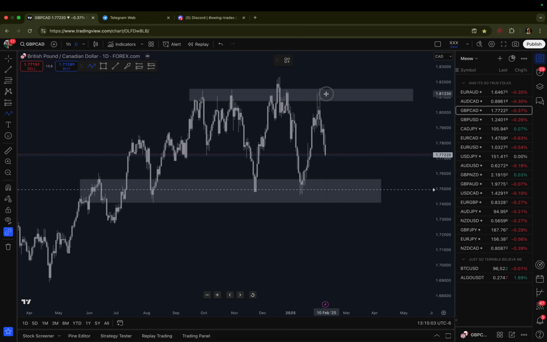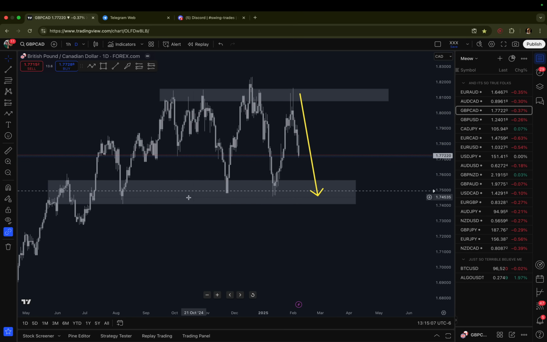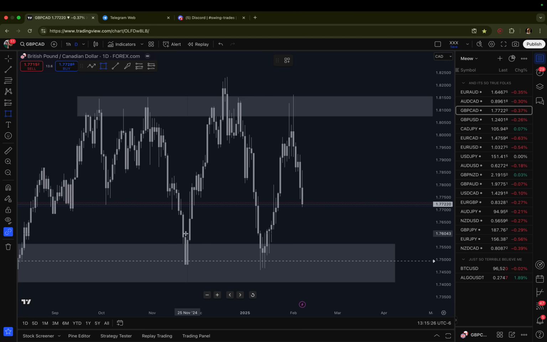How many people do you think are holding sells all the way from up here and are going to be taking profit right there, at the area where it has literally bounced for the past 3 times? 700 pips there, 700 pips there, 600 pips there. How many people do you think are going to be taking profits right at that zone? Probably a lot, right? There's probably going to be a lot of volume traded at that zone because it's so clear. How many people do you think are going to be entering buys right here?